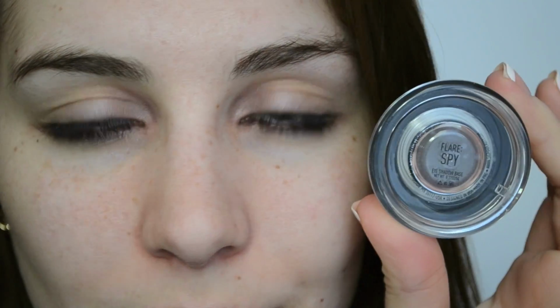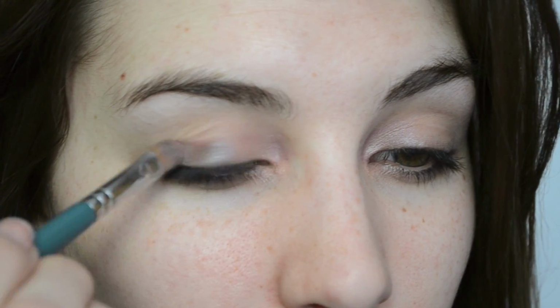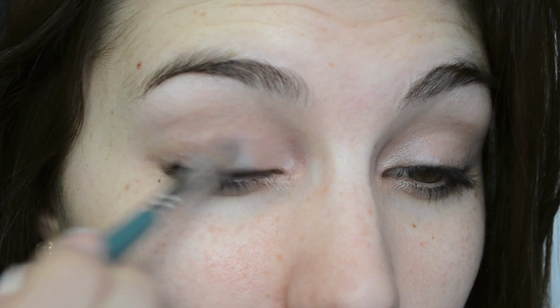Next, using that same flat shader, I'm going into the shade Spy, which is this grayish color with a green duochrome, and I'm placing that all over the center part of my lid, blending it into Provoke and taking it all the way to the outer corner. I'm also using the taper tip of that flat shader to run Spy along my lower lash line as well, just for continuity's sake.